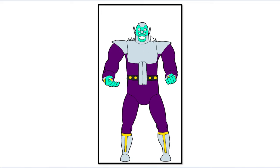I just chose, this is mostly based on the DC Animated Universe version. Once again, the Darkseid DCAU, and then the Brainiac modeled after the DCAU, especially the wristbands and the boots. The Brainiac details are based on the DCAU Brainiac. So I think this definitely looks cooler. Even though he's a robot, he got those muscles. Why not? This one looks pretty awesome with the different colors.